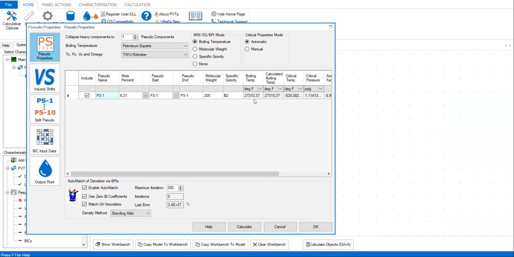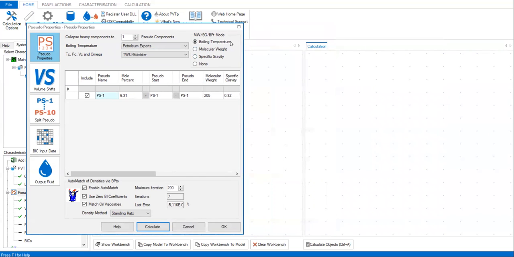This one is specific gravity 0, comma. So it needs comma 82. Recalculate. Okay, so we get the boiling point temperature of 365.9 degrees Fahrenheit.